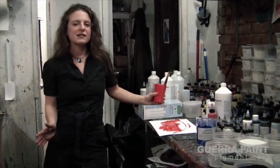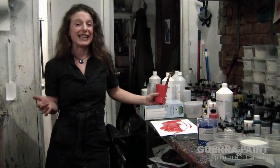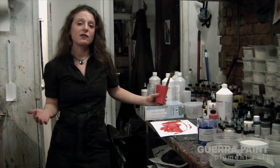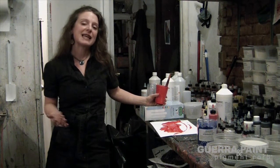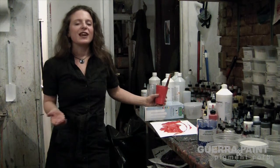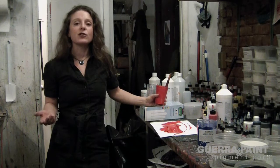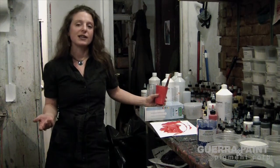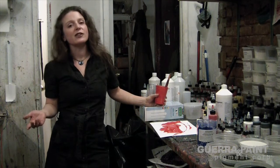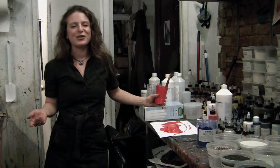So those are the basics of making your own paint. There are many other possibilities — the possibilities are actually endless. We have many other demonstrations showing how you can use dry fillers to make your own paint, make metallics, pearlescence, anything you want to do. People often come here with a certain idea of what they want to do and we help them figure out how to do it. Please give us a call if you have any questions or you have a particular idea you'd like to work with us on. Our number is 212-529-0628.